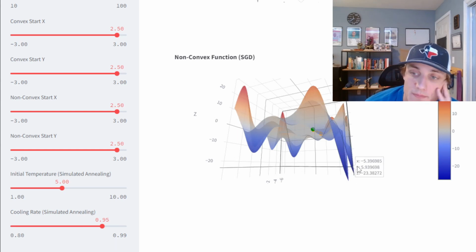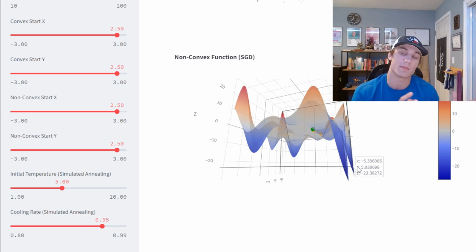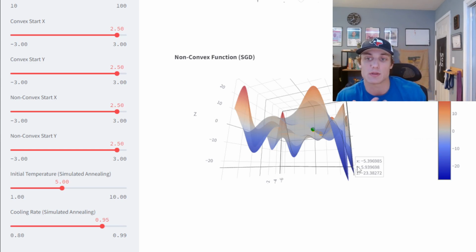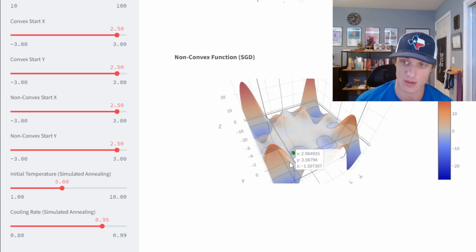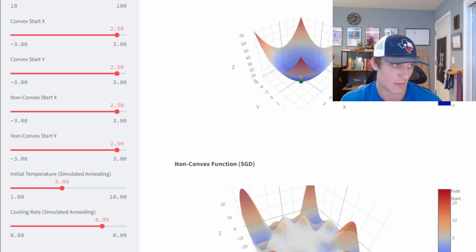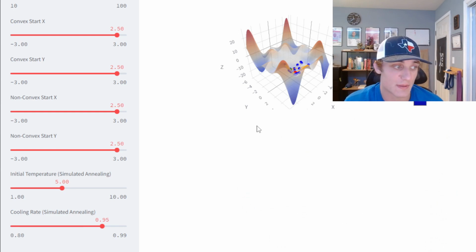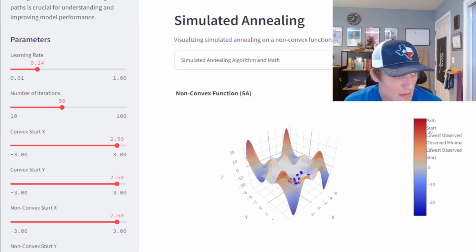All right, so stochastic gradient descent is more of a probabilistic version of gradient descent in a way. We have no ability really to control what's going on because, again, it's a stochastic algorithm. But we do have the ability to potentially overcome these local minimums. Is there anything else we could do? I want to talk about one last one that's been particularly productive for me, and that is simulated annealing. I find it fascinating as an algorithm.